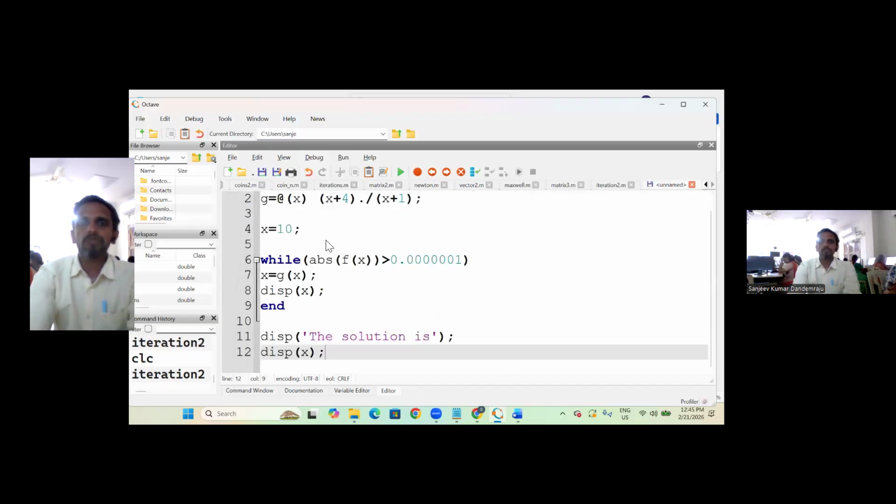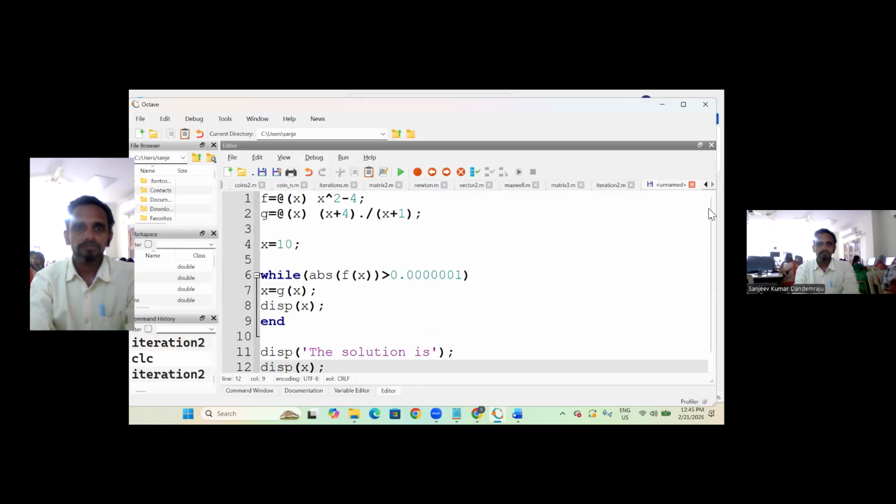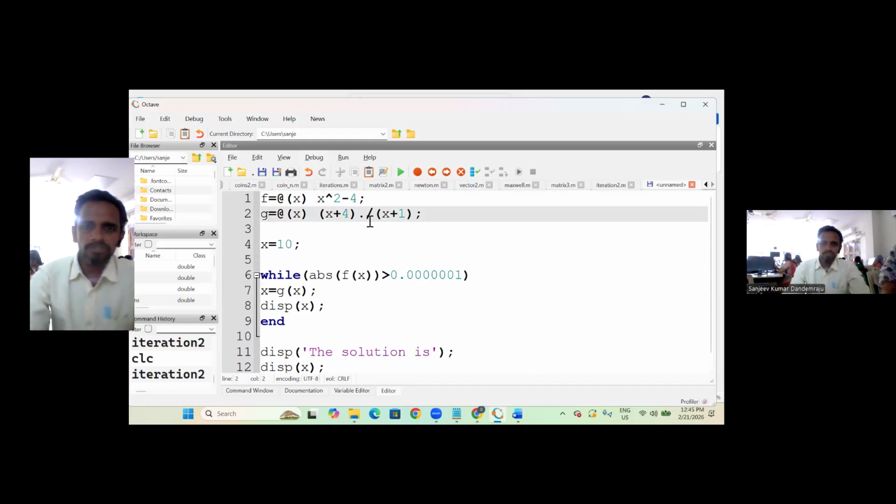After copying, new file, Control N. So we'll use the same function, x square minus 4, and instead of g of x, I have f dash x. I call it as f1.